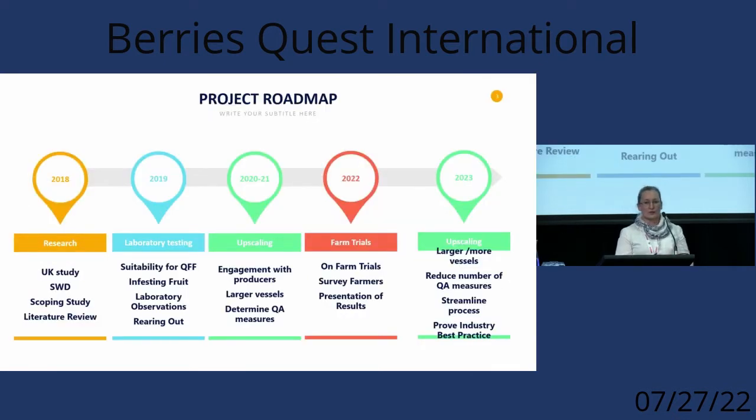So part of the work that I've done in the area-wide management of Queensland fruit fly in the Yarra Valley is to investigate different options. And we started reading about how they deal with spotted wing Drosophila in the UK and looked at the management strategies they had for their waste fruit. So we built a scoping study, partnering with the Box Hill Institute of TAFE, the Biosecurity Centre of Excellence, and Mick Blake. And we looked at the suitability of different waste management strategies for managing fruit that's potentially infested with Queensland fruit fly.